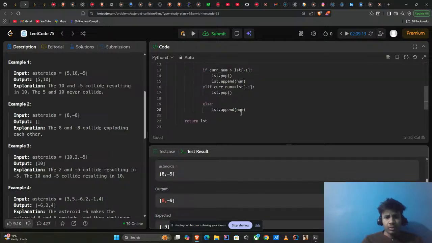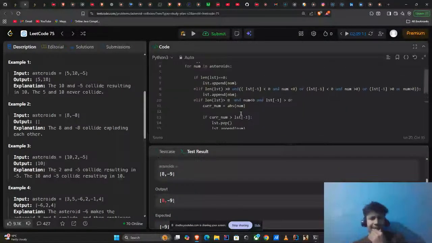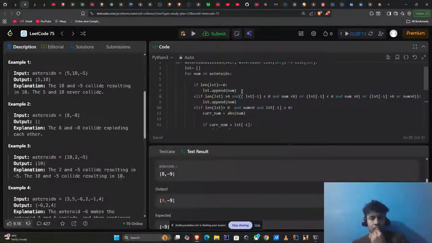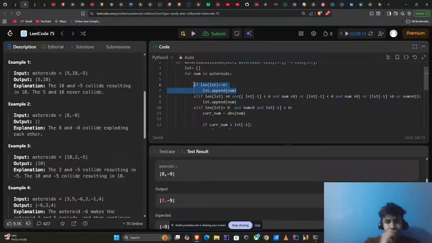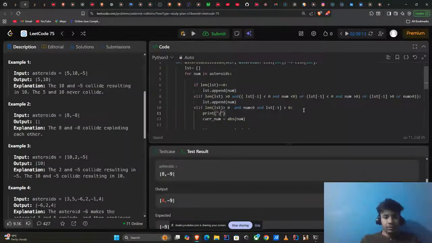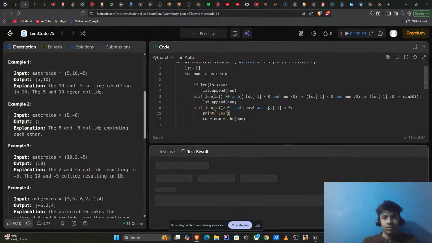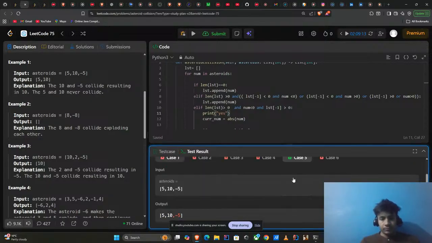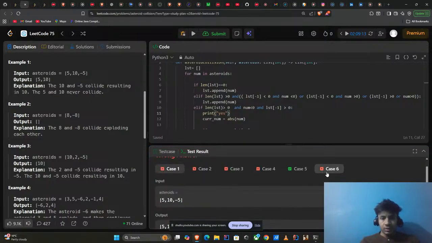Again, the output is wrong. If this is very true, let's see if even this case is running or not. This is not even running.